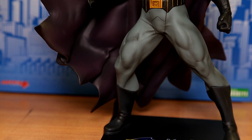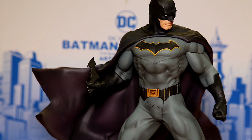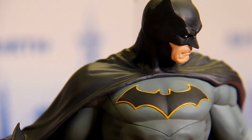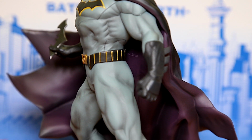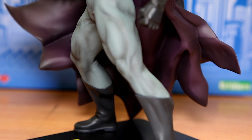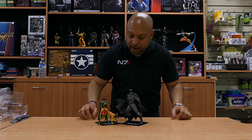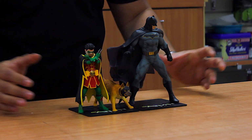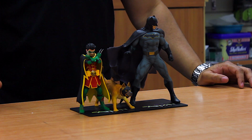There we go, magnets on the feet on this one as well, and you can see the really detailed bat belt that his utility belt changed to under Greg Capullo redesigning the costume. Also the yellow outlined bat symbol on the chest. So check that out. We've got both Batman and his son Damian Wayne looking really, really cool together. The bases do line up exactly. So these two would make an excellent addition to anybody who collects Batman, or if you wanted to start.